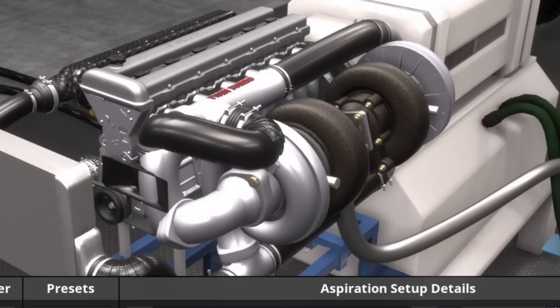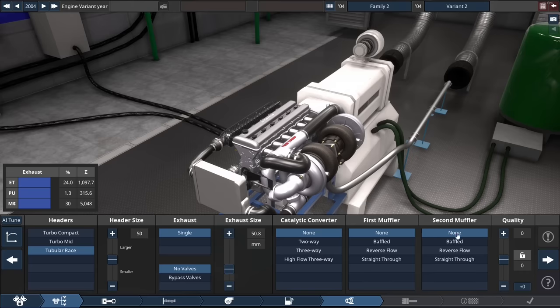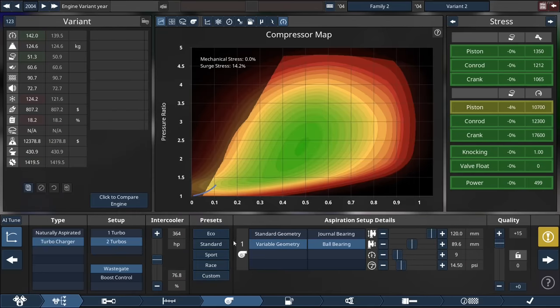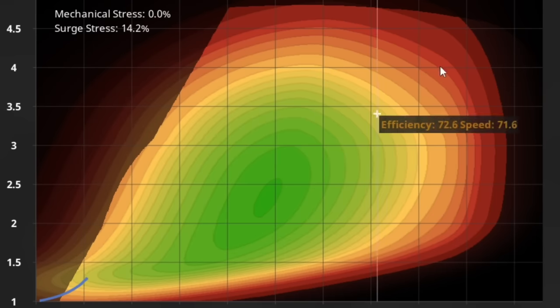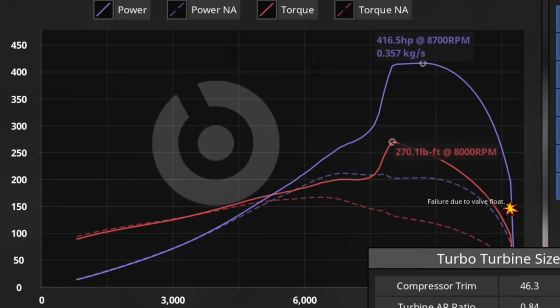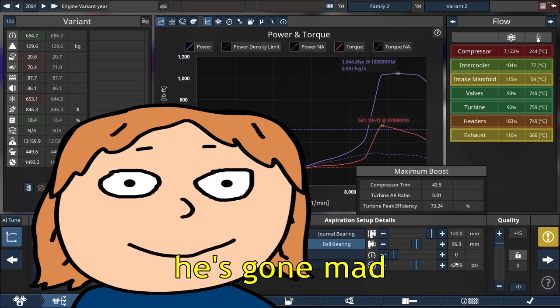It's bigger than I remember. Oh my god. Think of the performance. How much do you want to bet this doesn't work? Almost. When does the turbo come on? Barely on the compressor map. This is where the turbo is? You are here? This blue worm on the map. Oh god, there it is. More boost. More turbo size. More boost. My god, he's gone mad.